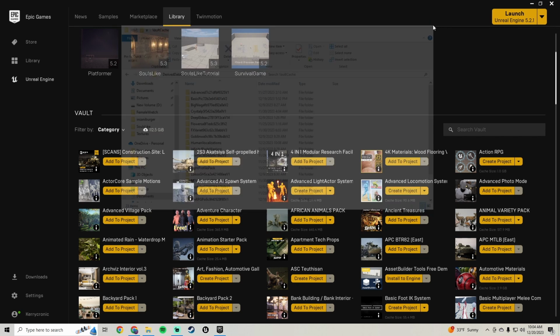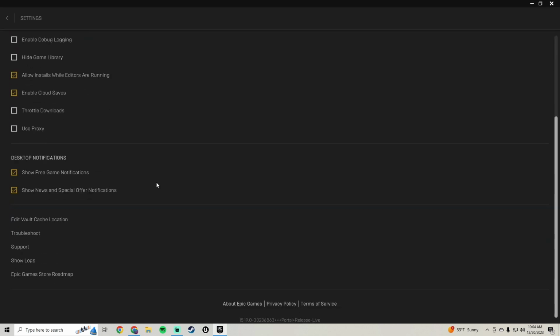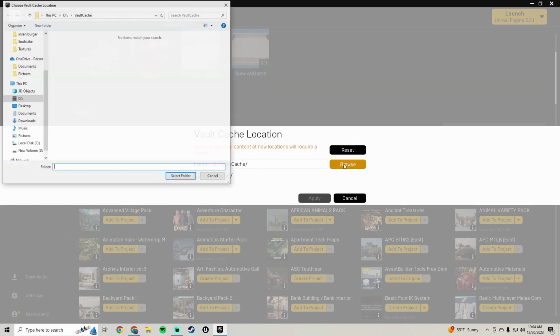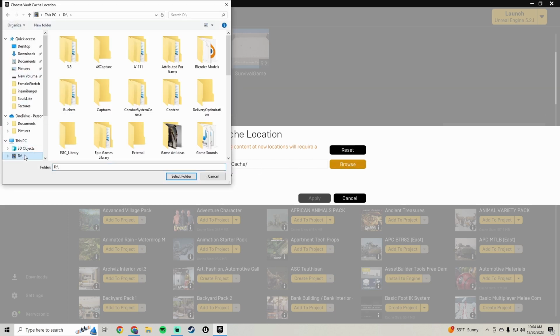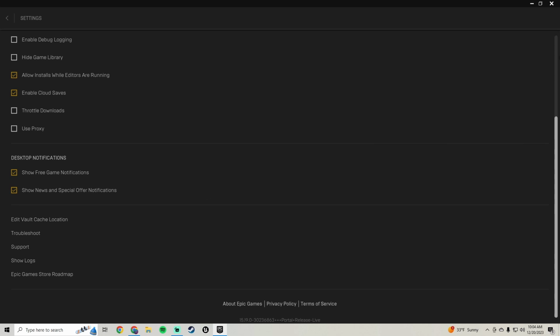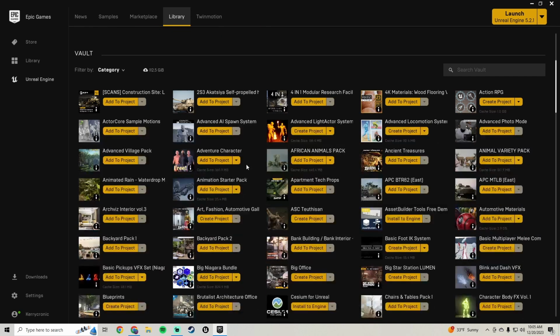And if you're like me, you don't like stuff going into your C drive, so we're gonna change where that goes. We're gonna go down to the settings here, scroll down and edit vault cache location, and then you can change where this goes. You can just go to browse, choose an external hard drive if you have one, and then apply. Now when you add packs, they'll go to your D drive rather than your C drive.